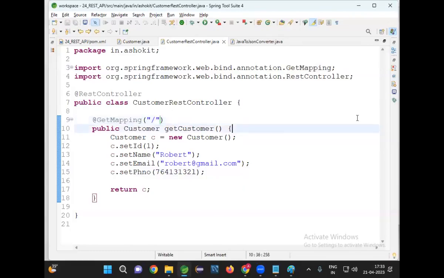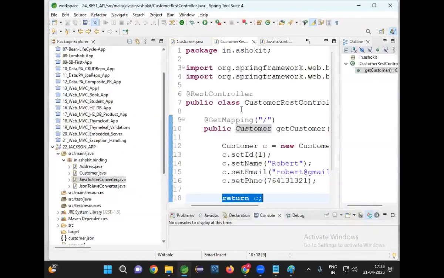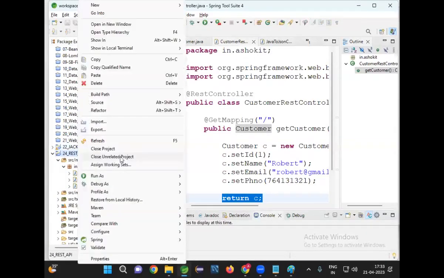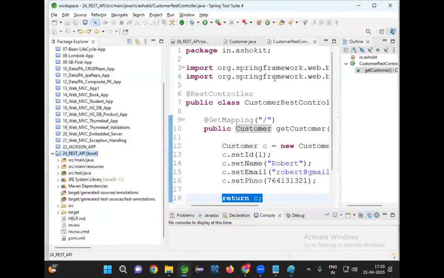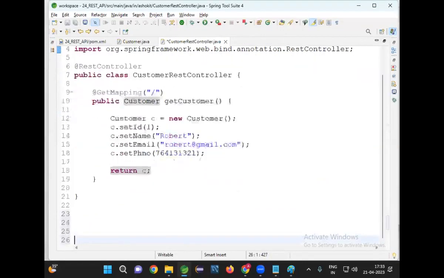What is happening in my method, guys? I'm creating the object, I'm setting the data, and I'm returning the object. Do I have any logic here to convert the object to JSON? No. I have taken one REST controller method.